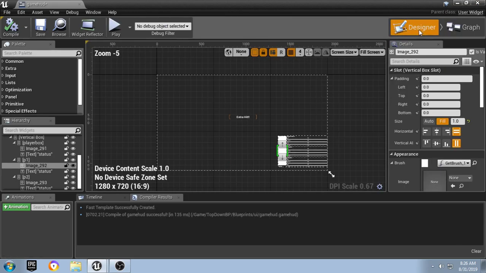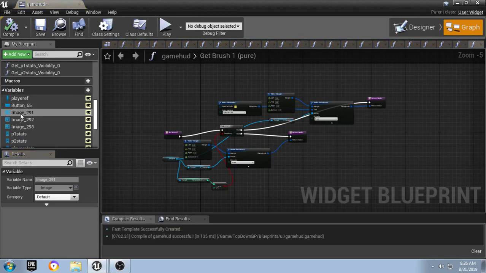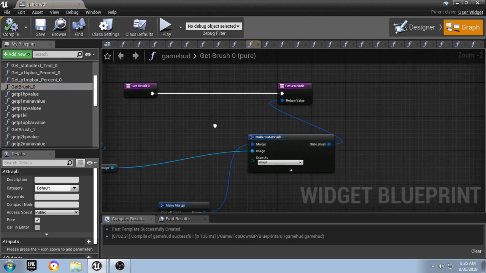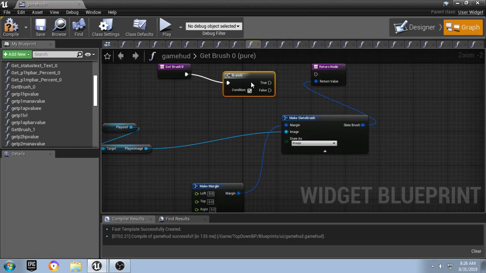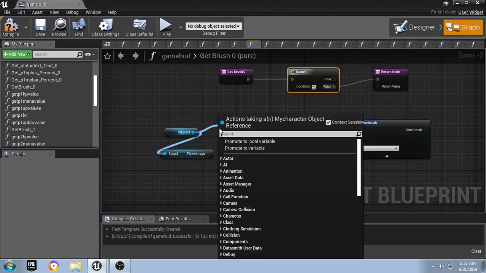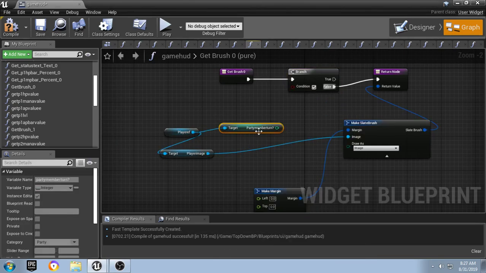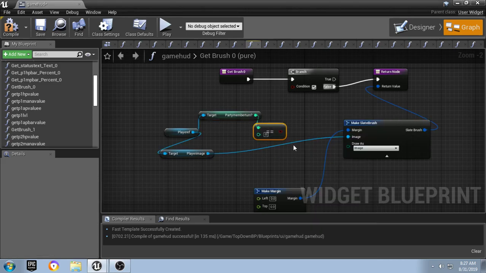Then we're going to have to do the same for our other 2 brushes. So same thing, get brush 0. We go to get brush 0 function. I'm going to add a branch, and if it's false, we'll do that. We'll get party member turn, and see if it's equal to 1.